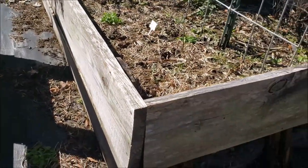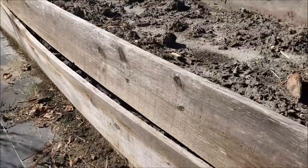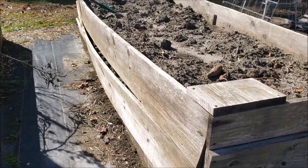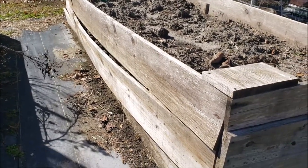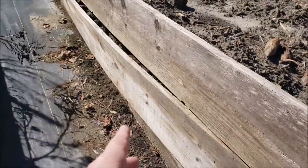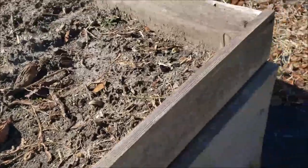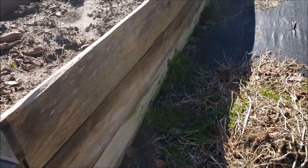When they start bowing there's not much you can do — you cannot bow them back. This long box was my potato box, and I just don't think I should try to use it, not even for one more season. The middle board — there are three boards — is bowed out so badly that the soil is spilling on the ground. This was both regular potatoes and sweet potatoes last year.